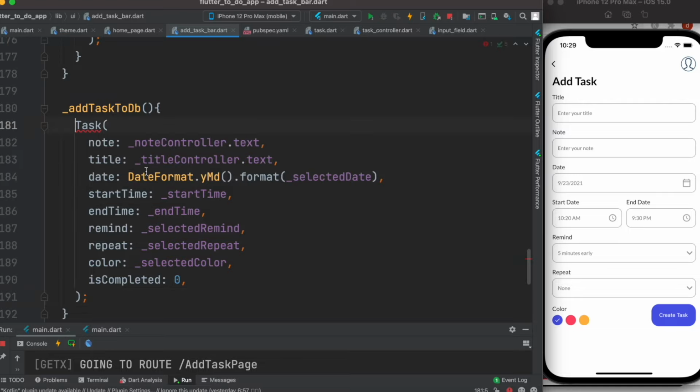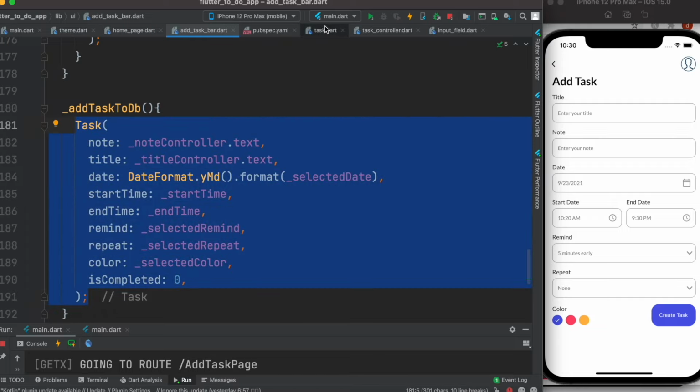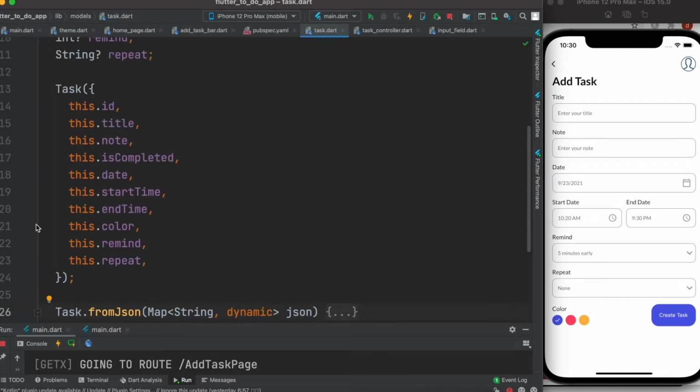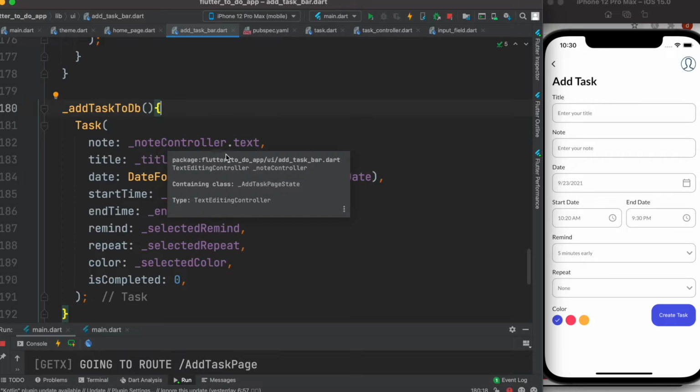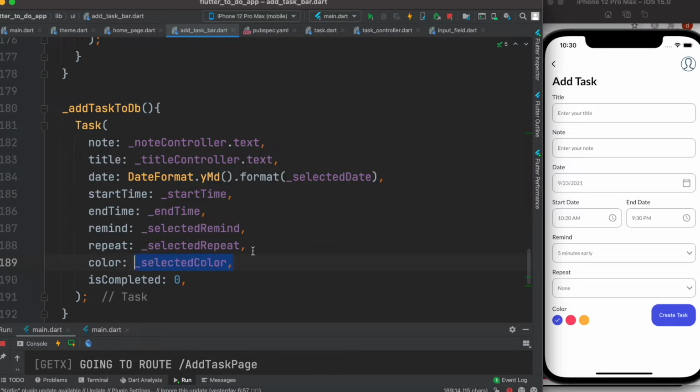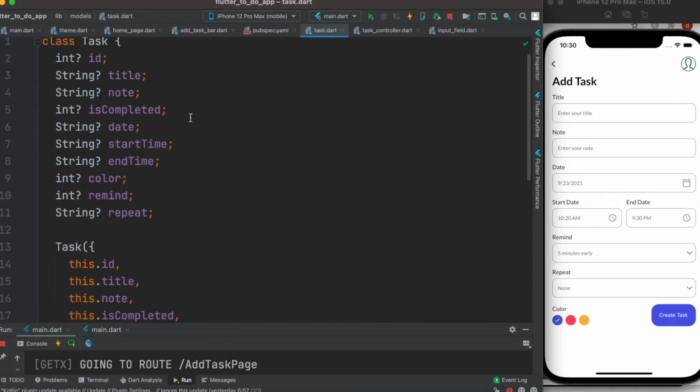Let's go ahead and import the library. Now over here, actually we are passing the data to our model. Do remember that this is our model, so this is the constructor. This field over here is the same as the field over here. So we are passing the data for note, which is this one, and the data for title, this one. For each field, do remember that earlier we already declared these variables, so they save data. All these data are saved in these variables, and later down the path we send them to the controller using this model. These fields are the same as the field names in our model. Once again, they have to be the same, otherwise you'll get an error.